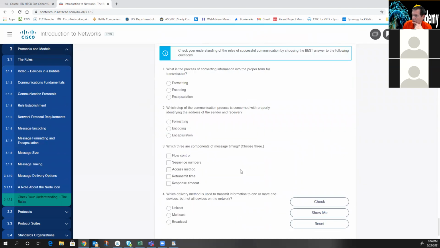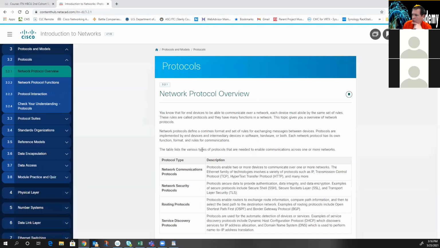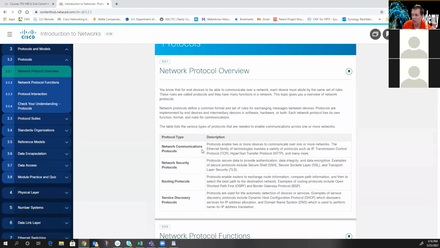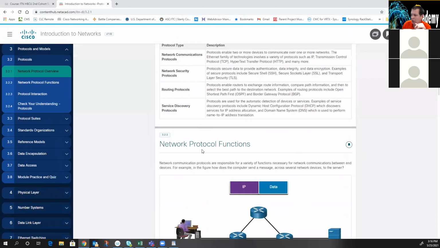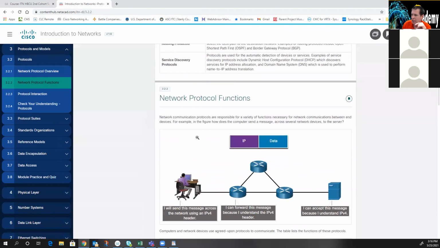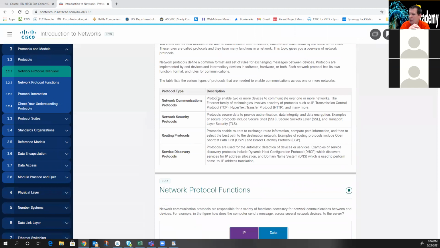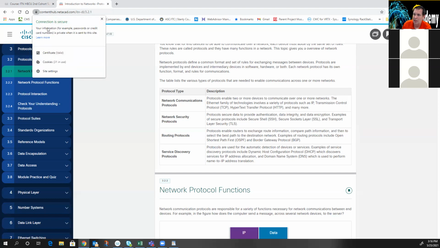All right, so let's look at protocols. Again, protocols are just a set of rules. That's all they are. In our particular setup, network protocols are designed to allow us to send information between different devices. We have communication protocols like HTTP, which are the rules used to send and receive communications between a web server and a client. We have network security protocols like TLS and SSL. Those are where we get our secure right here. So we're actually securely connected. I can click here and see that this is a secure connection with a valid certificate.